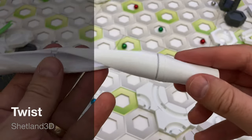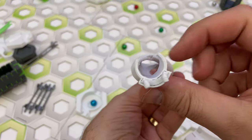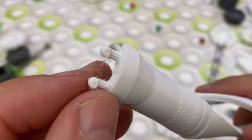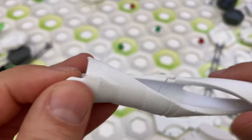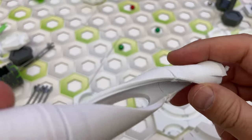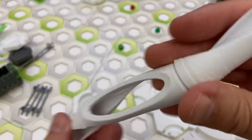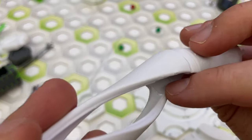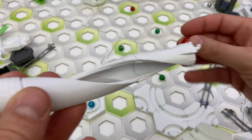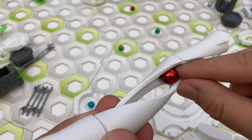The eleventh part I'm reviewing from the Shetland 3D shop is the twist. I think this is my favorite piece from the Shetland 3D shop. My first impression was that it was boring and somewhat ugly, but the more I played with it, the more I realized the twist is an amazing fusion of art and function — a creative piece that can do some cool tricks, all while looking like a piece of modern art. The twist is a three-piece glued tunnel rail with a slotted opening that twists around the periphery from one end to the other, with an open slot on top. The part has some 3D printing challenges — the piece I received had some blobs on the outside of the two end pieces, and there was a random piece of filament that prevented the marble from rolling through, but that was easily broken off with a file.